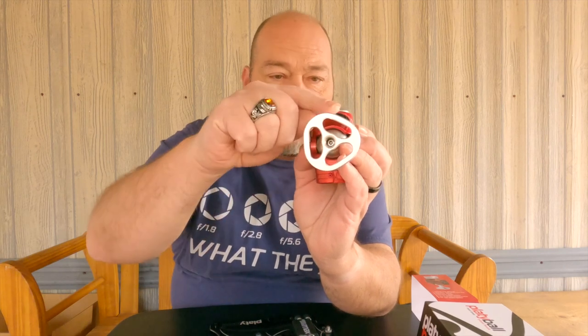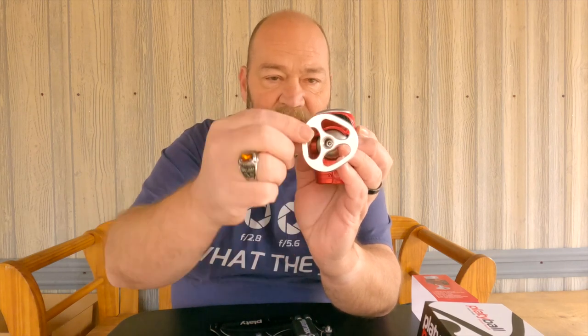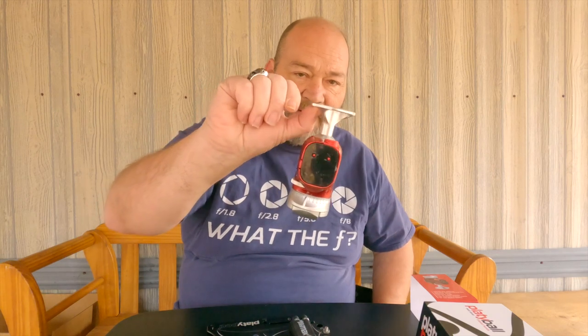Right here you can just stick a carabiner through any one of these three slots and hook it on your backpack or camera bag and let it dangle. For myself, since I have an extensive collection of Platypod products, I actually have a Pelican roller case with a telescoping handle that holds all my Platypod equipment — my two ball heads, my three flat-plate tripods, my goosenecks, my clamps — all in one easy-to-carry case.